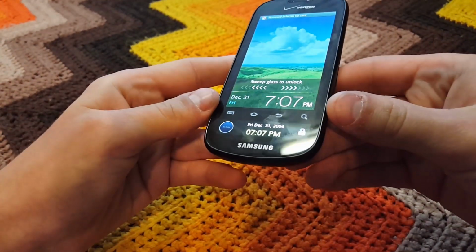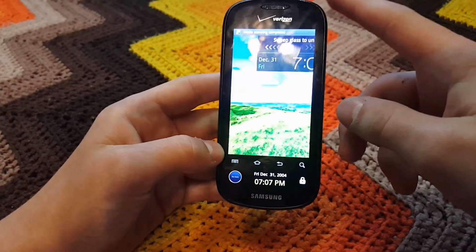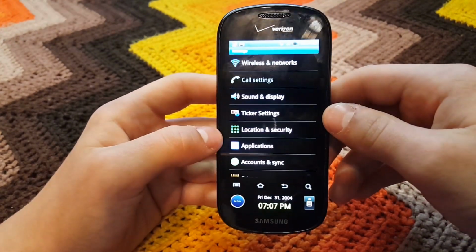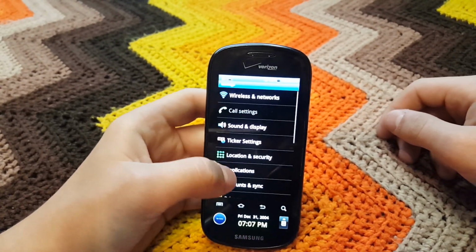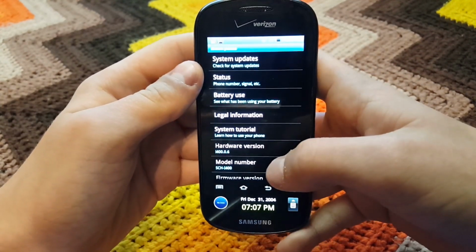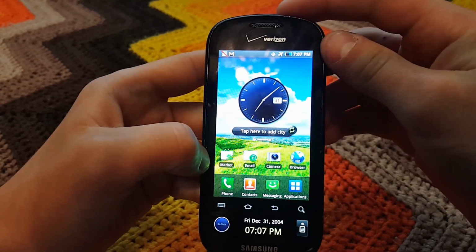Now, as you can see, it has two displays. You can see it better in the reflection right there. Both of them are AMOLED. And as you can see, it is also running TouchWiz. Yes, I know it's not a supported battery. I didn't feel like charging up the other battery, so I just put a different type of battery in here. It still fits totally fine, but I don't know what these phone companies have with their batteries, they have to be this specific type. Anyways, it's on Android 2.1, update 1, don't know what the update 1 stands for.